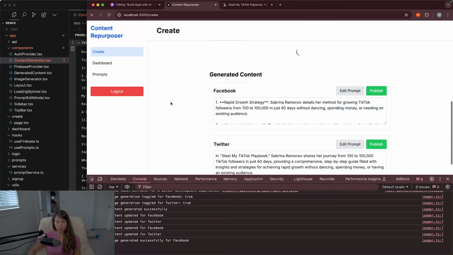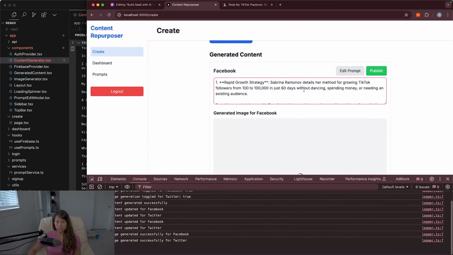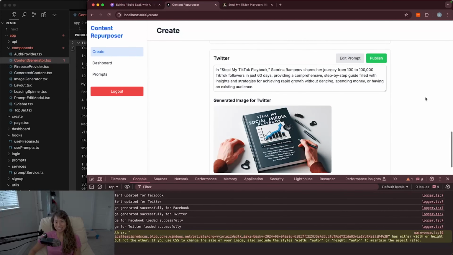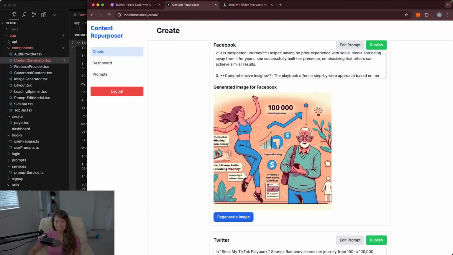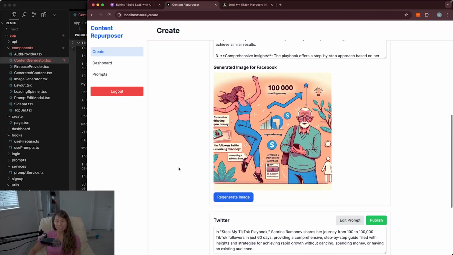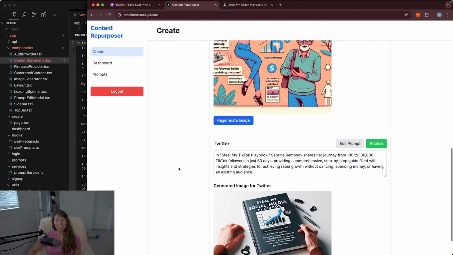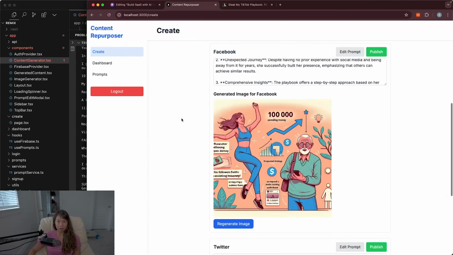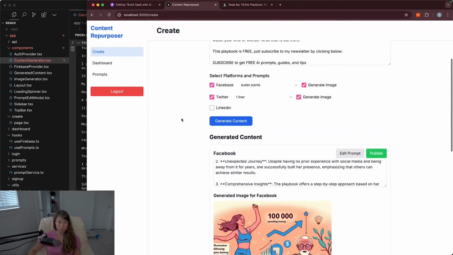So now if we go back to our app, we see the text content generated for each one. And now the image content generated. So, I mean, this is funny. This actually would have been cool too, except for the text. So text is a very well-known issue in image generation today, but still, pretty good. So literally, I don't know how long it's been, 5-10 minutes, we added multi-platform image generation in our app.